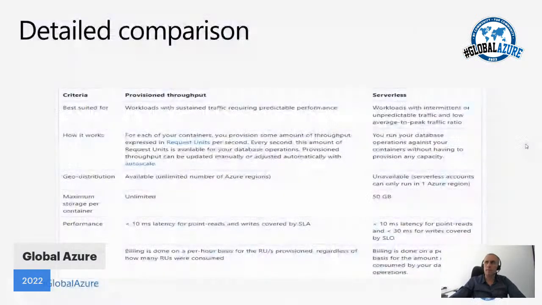Let's now compare several things. Probably the most important is what we have exactly in provisioned throughput and when we have serverless mode. In provisioned throughput, usually we have a predictable workload and, in this context, performance.